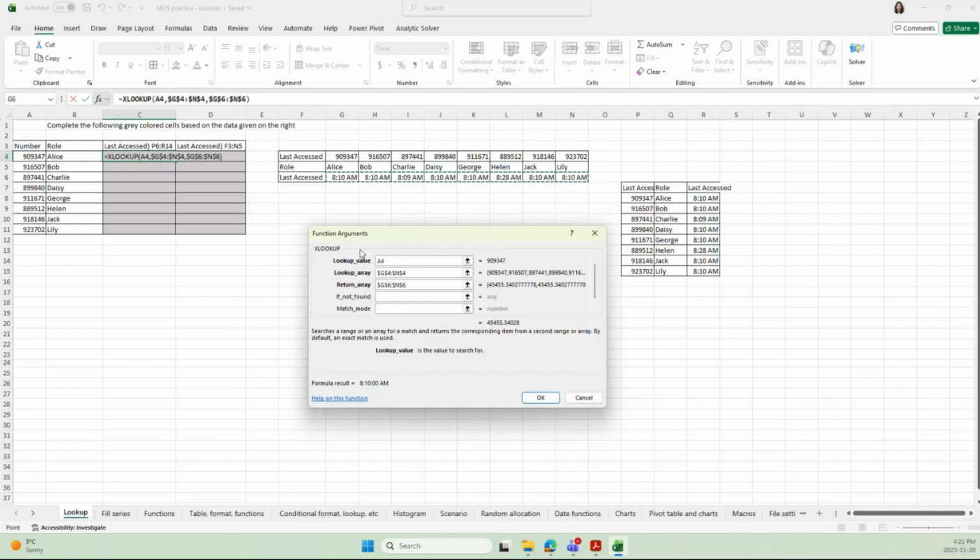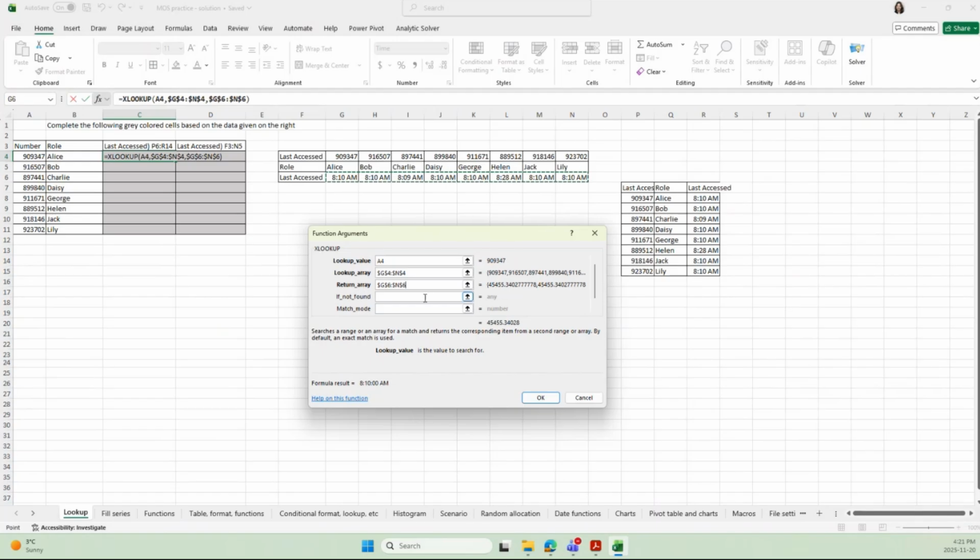So notice that in case of xlookup, you do not have to input the column or row number. It is actually very easy, because if you have a large data set, you would have to count a lot of columns or rows, and there can be 30, 50 rows or columns.